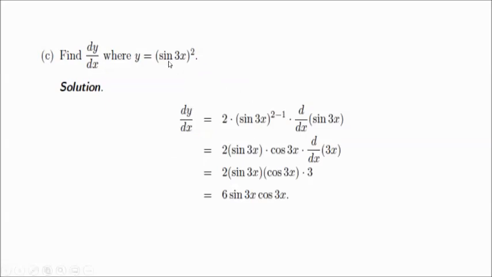How about kapag trigo? Kapag trigo class, so meron siyang power. So, you can also use yung power rule natin, generalized power rule. So, bring down yung 2 minus 1. Ngayon class, meron pa siya sa loob. So, derivative, kailangan mo pang i-multiply yung nasa loob. Do not forget. So, derivative ng sine 3x class is dito tayo. So, designation, derivative ng sine 3x. Derivative ng sine 3x is cosine 3x.